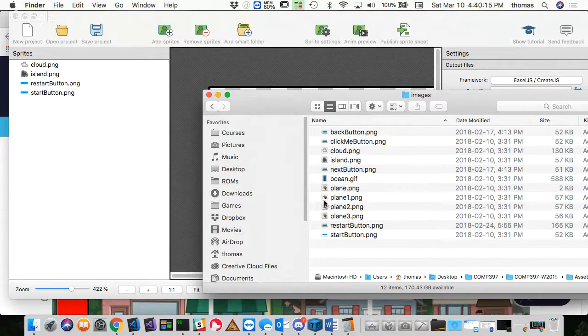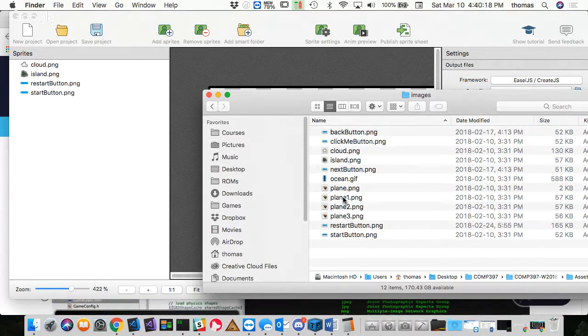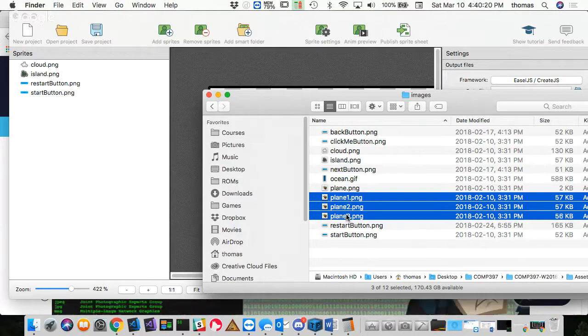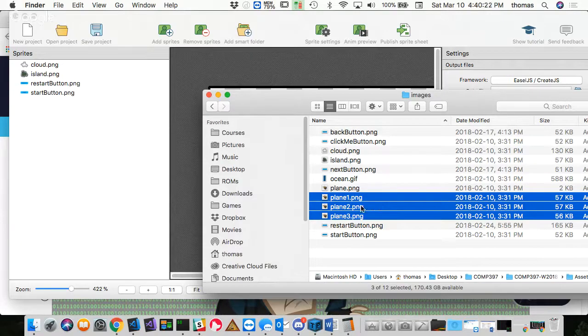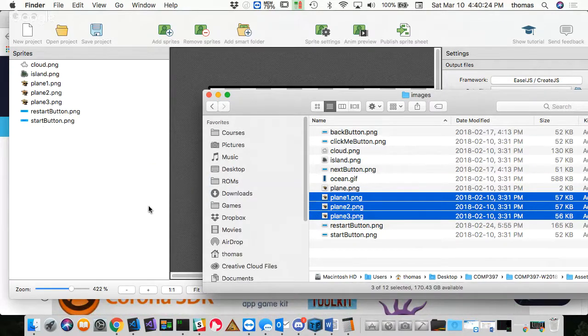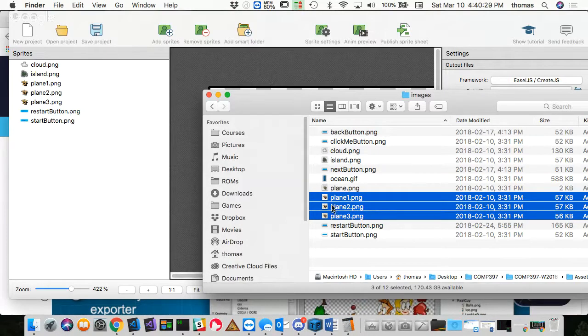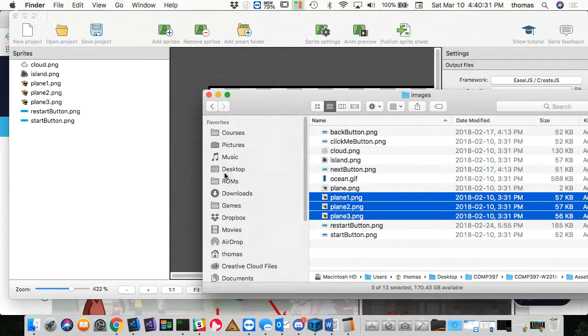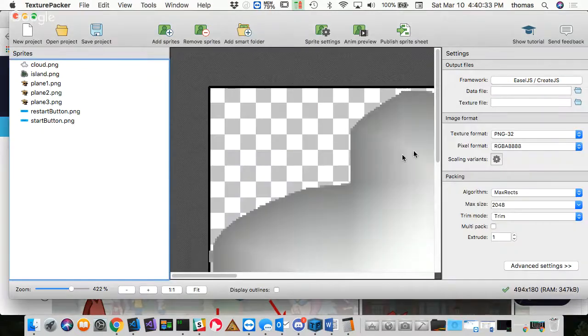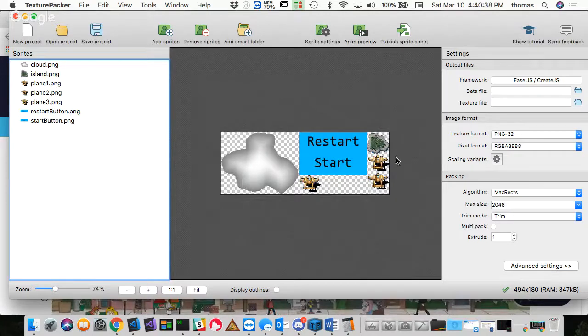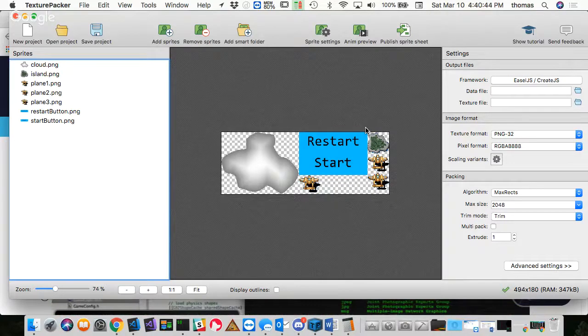But look, I have 3 planes. I'll tell you what these are in a second. But these are different states of animation. All right, so this is my first animation we're going to do together. 3 planes, okay? This one is the single plane. The 3, these ones are the animations that I'm going to use. All right, so now it looks like something like this. Let me just bring this out so you can see it. And what it does is trying to position everything on this sprite sheet or texture atlas. That's what this thing is, texture atlas.